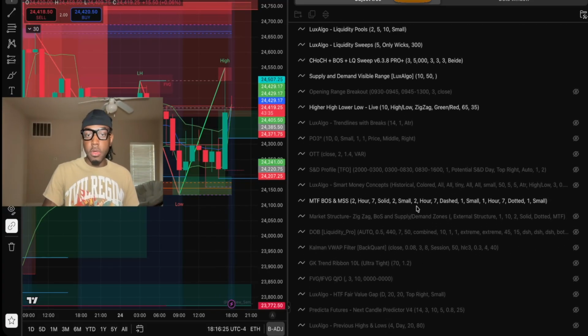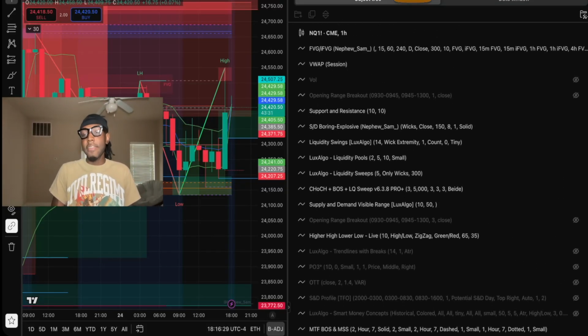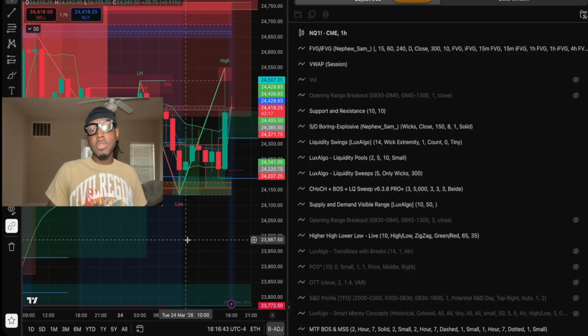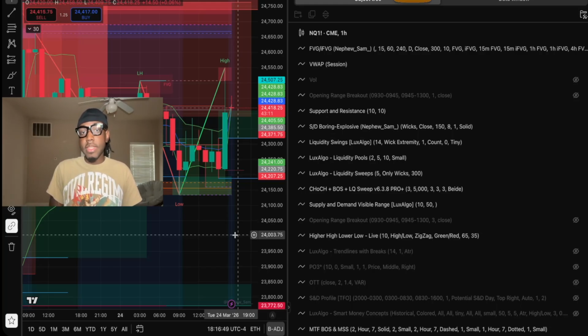And then once you have those, all these other ones that I have blacked out, the funny thing is this is when I used to not know what I was doing with trading. I was just trying stuff out. But now I have an actual system and I know what I'm doing. These are the only TradingView indicators that I use. These are all the ones that you need that really make a lot of money. Honestly, these are the best things that you can get.